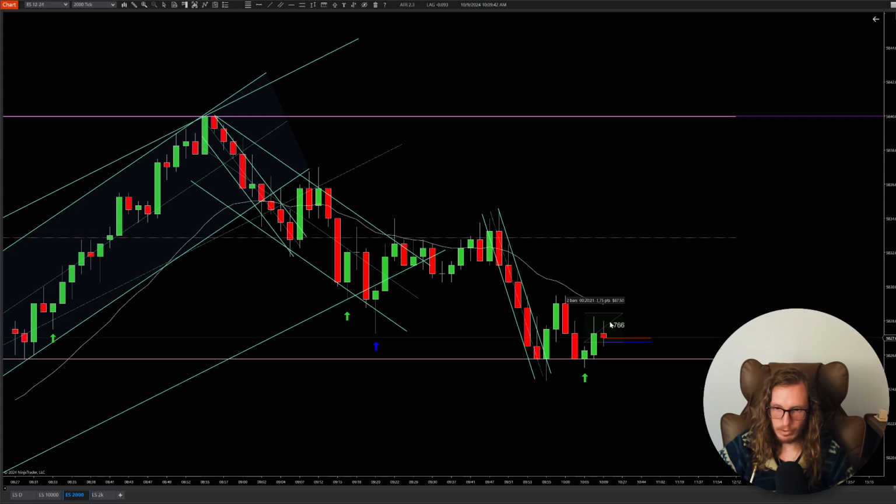See? So 4 ticks would have done it, because 4 ticks would have triggered, even if you entered 1 tick above, right? You would have got filled on that first candle right away because it ended up going up 6 ticks total. So 4 ticks, 5 ticks would have totally worked. 6 ticks, maybe you would have got triggered right there on that wick, but I don't know for sure. A lot of times when the volatility starts to go down and the volume goes down, it'll touch your order and not fill you, and that can be really frustrating. So that's why you got to watch this ATR here.